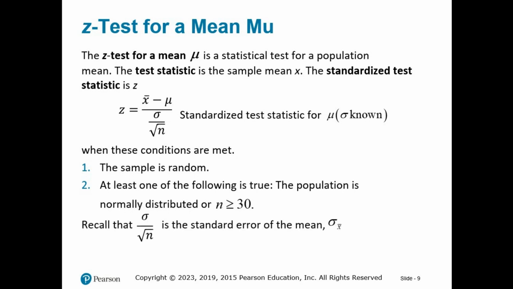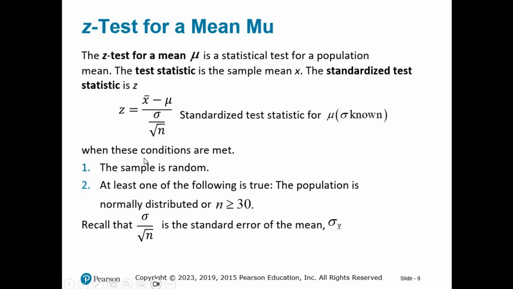So look at the formula we're using here, this large formula up here at the top. This should be slightly familiar. It's very similar to the sampling distribution of sample means z-score formula. And we have the standard error of the mean with sigma divided by the square root of the sample size.